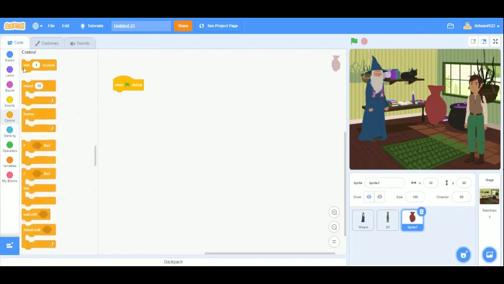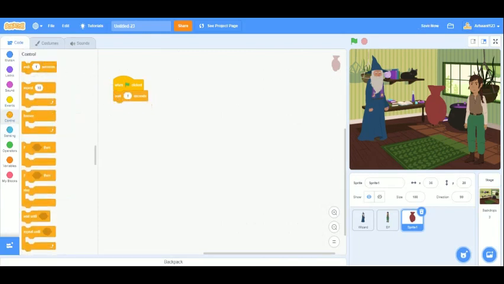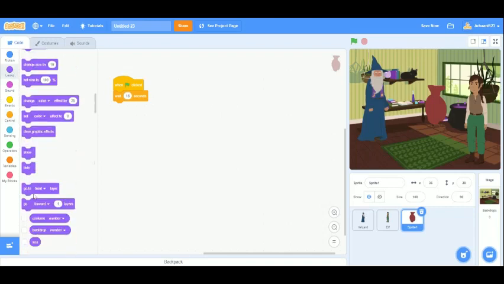Then we can go in event control, 18 seconds, go in looks, we can take show, and we can take hide, and we want it here. We can set the size to 75.